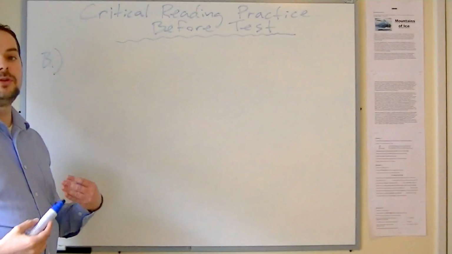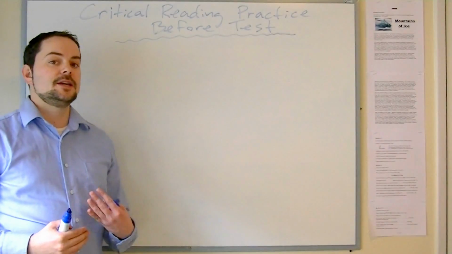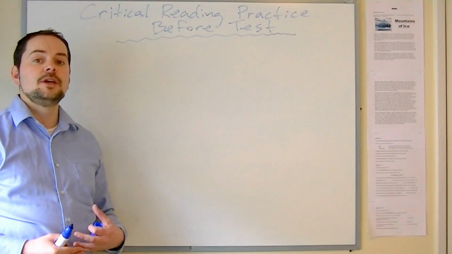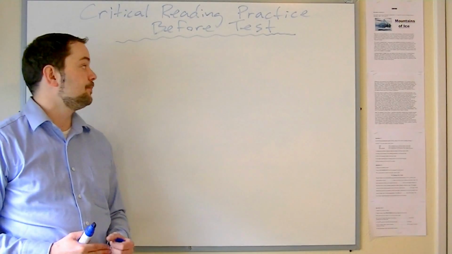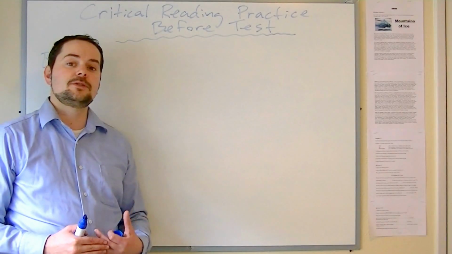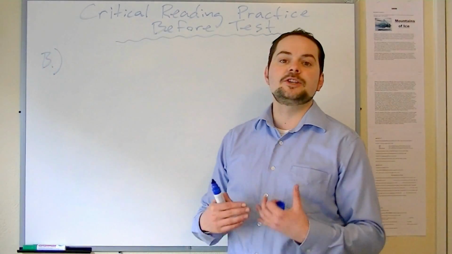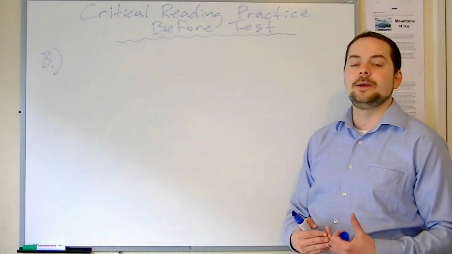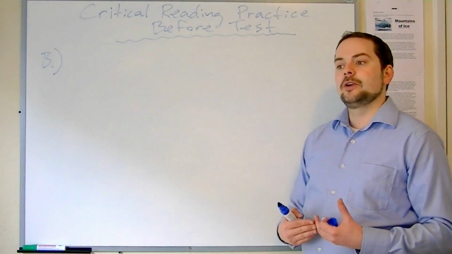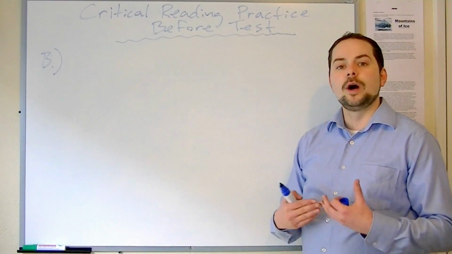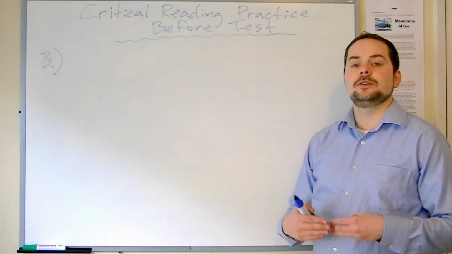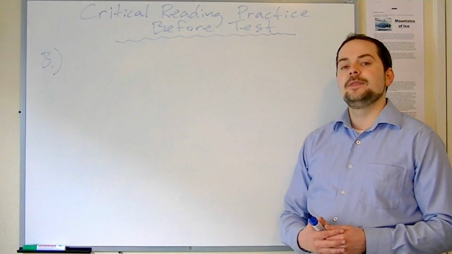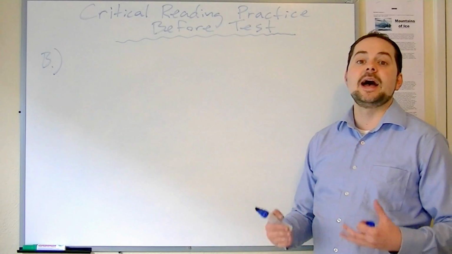So the second step to critical reading before the test, after you use the title to predict, is to look at each of the paragraphs and use the same type of logic as for the title and for the title picture. Again, you might remember this from the lessons when I explained writing task 2. When you write your essay, each paragraph should explain to the reader what your ideas are, so the topic sentence, why you have these ideas, these are the supporting points, and then an explanation in the real world of how we can see this.